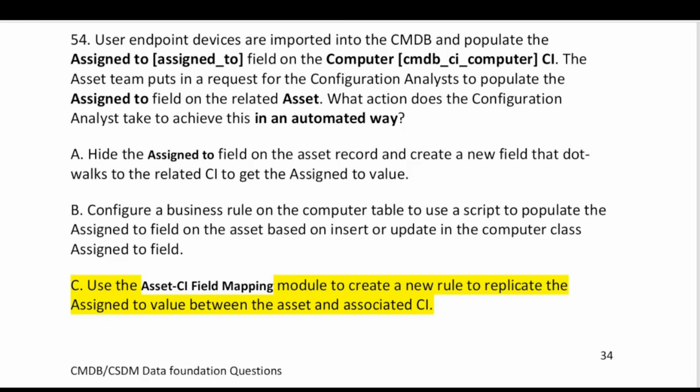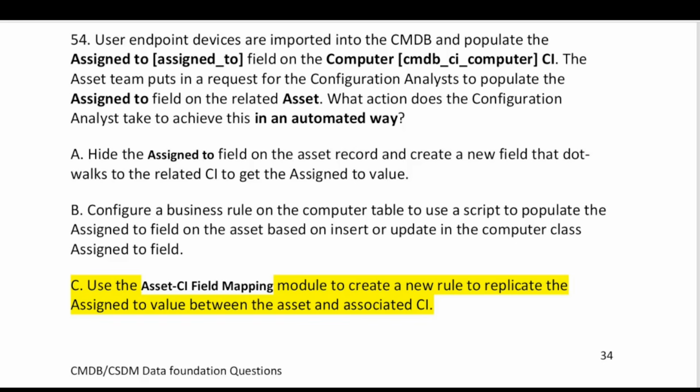Option A. Hide the assigned to field on the asset record and create a new field that dot walks to the related CI to get the assigned to value. Option B. Configure a business rule on the computer table to use a script to populate the assigned to field onto the asset based on insert or update in the computer class assigned to field.